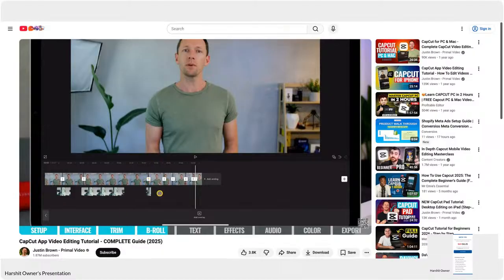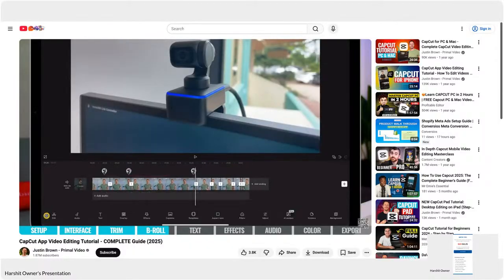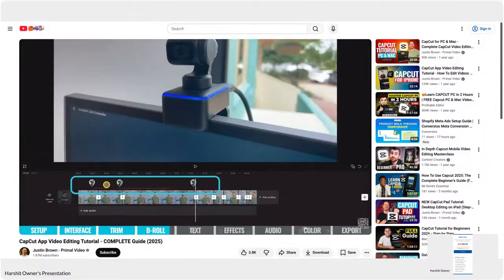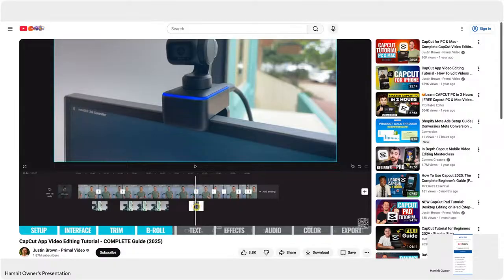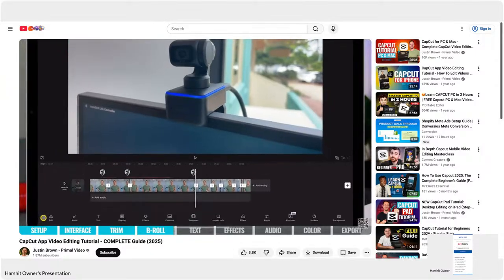Now, once we're done adding in our B-roll or our overlay clips here, we just hit back, and it's actually going to change our view a little bit. So we can see we've now got these icons here with these red lines. This is showing us that we do have overlay footage at this point, but we're not seeing it layered up. If we want to change this, we can just tap on it, and that's going to open up that overlay mode or the overlay editor here again. And when we deselect it and click back, then we're back to our compressed view.